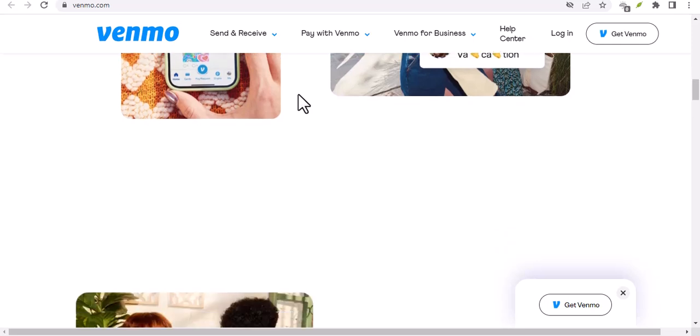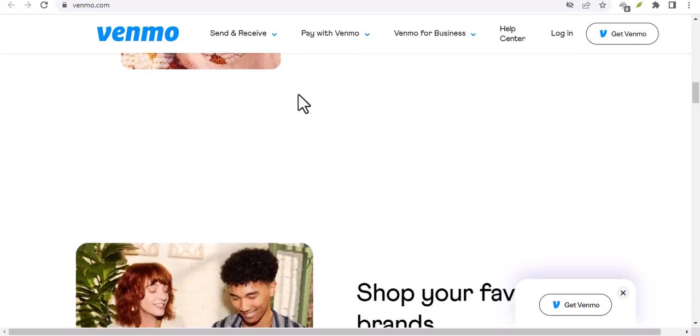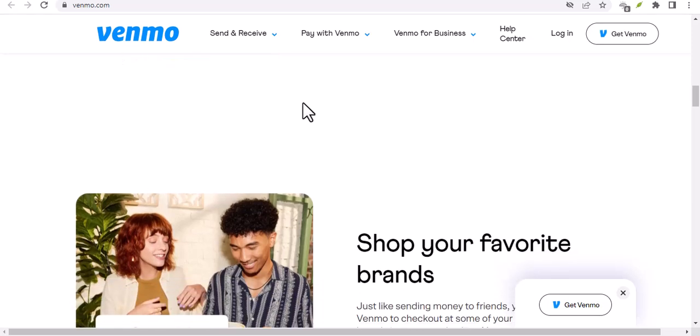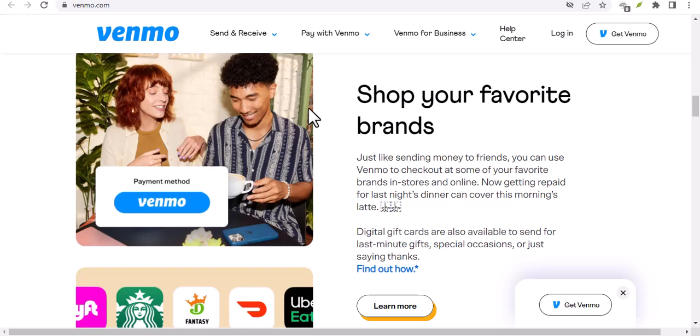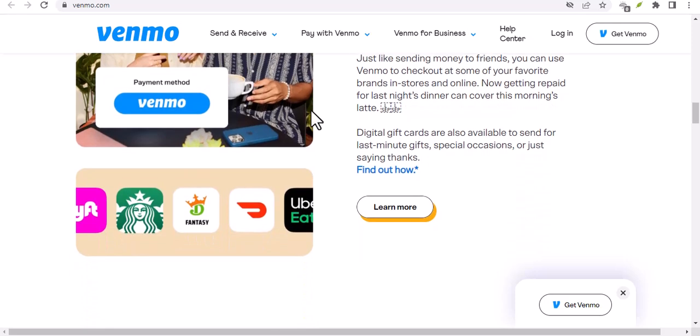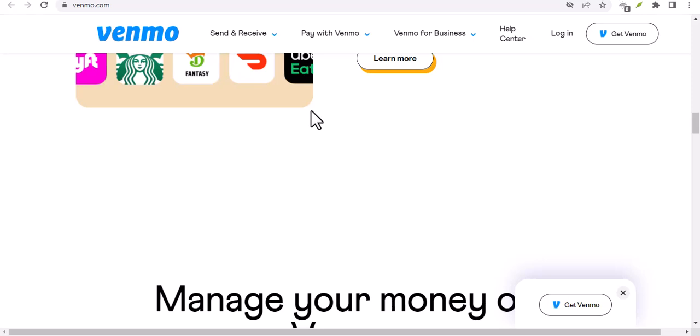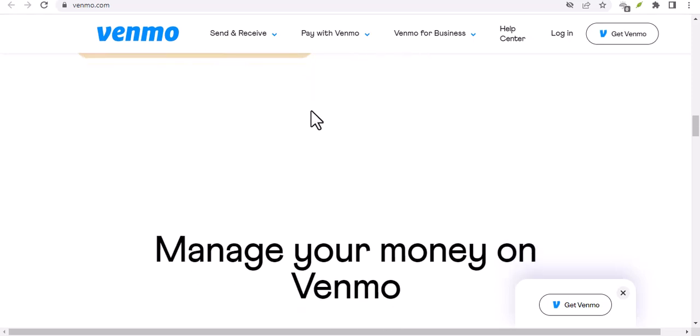Review and send. Once you're satisfied with your message, review the payment details and tap Pay. The payment will be sent, and your message will be included. Chatting after payment. If you want to continue the conversation after sending the payment, you can tap on the payment in your transaction history. This will open a chat thread where you can continue to message the recipient.